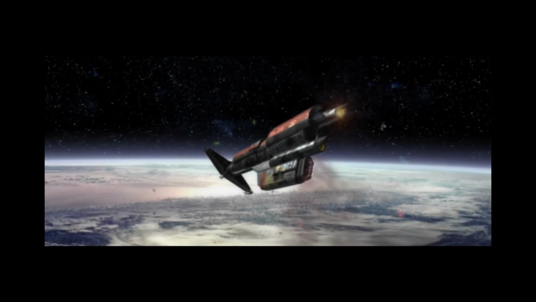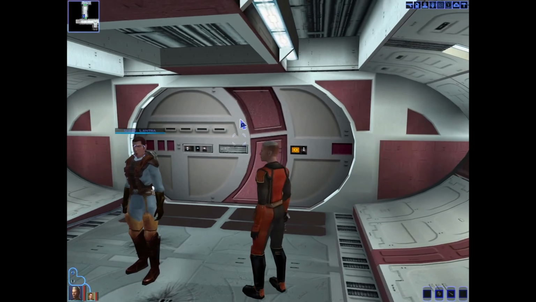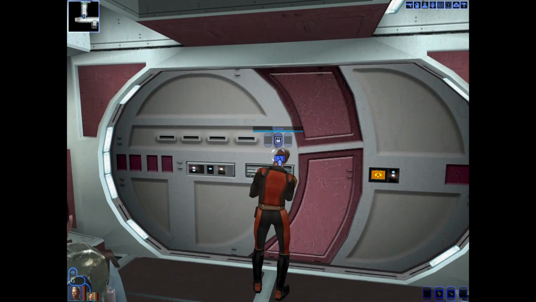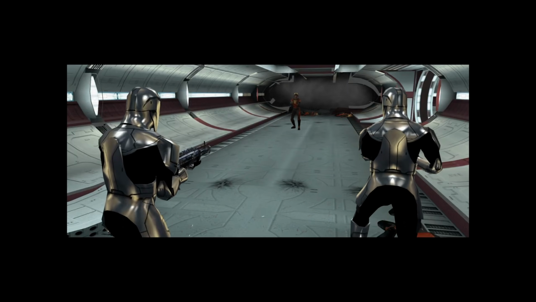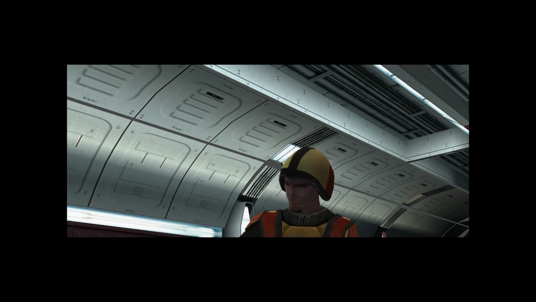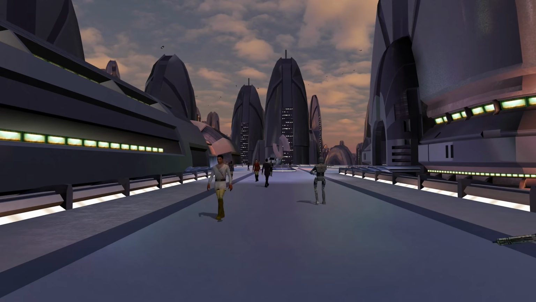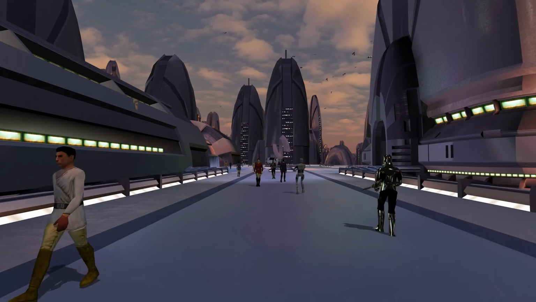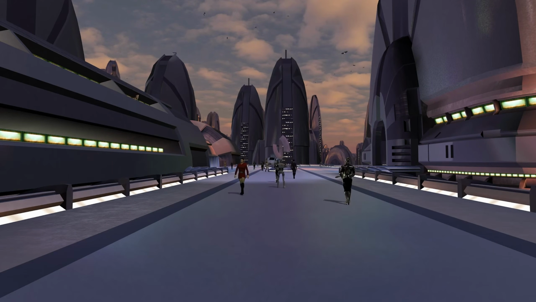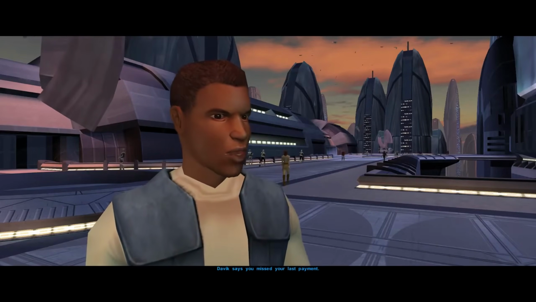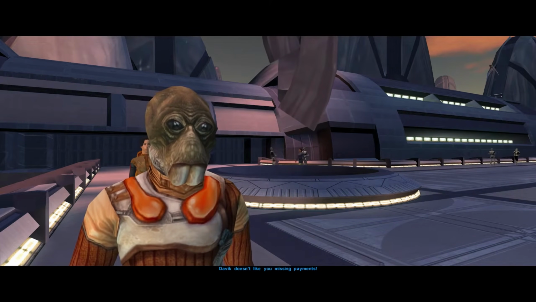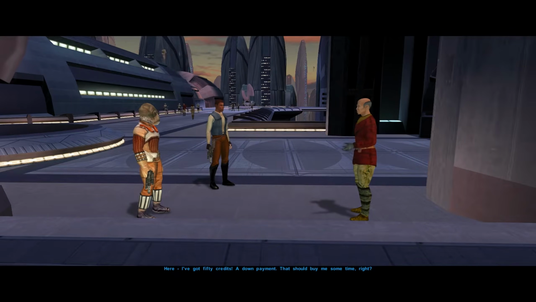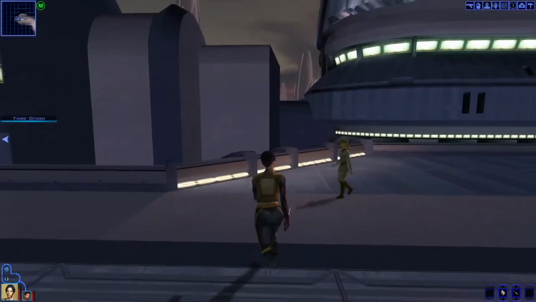KOTOR, since it's an RPG from 2003, is fairly contained by modern standards. The planets are smaller, explorable hub zones, more akin to something like The Witcher 2 instead of the expanse of The Witcher 3. And just take in this atmosphere. Strictly functionally, this zone is nothing but a long corridor to introduce you to the world and give you a few small tutorial encounters on your way to start the real quest, and nothing more. 95% of players are going to run straight through.